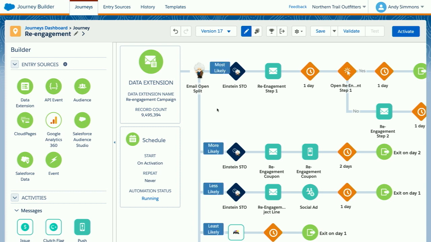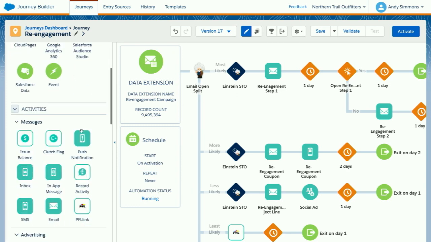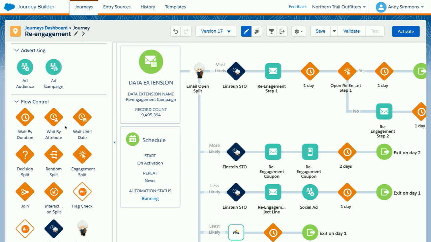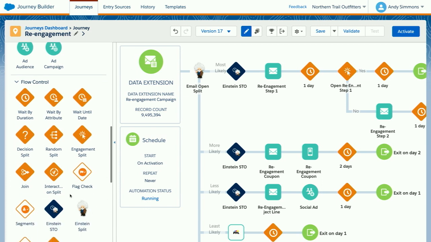When I flip over to Journey Builder, where we orchestrate all of our customer journeys with emails and different mobile messages or social ads, things like that, we can see that we have this Einstein send time optimization activity. This is part of our decision split and flow control grouping.